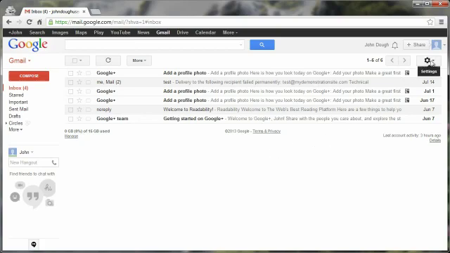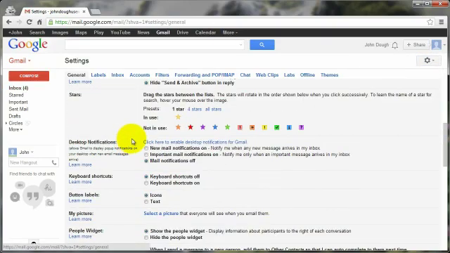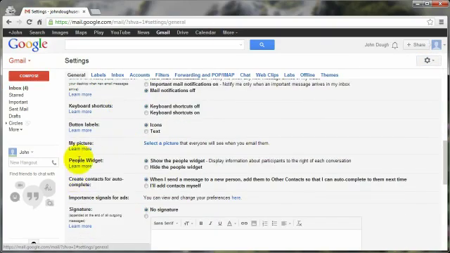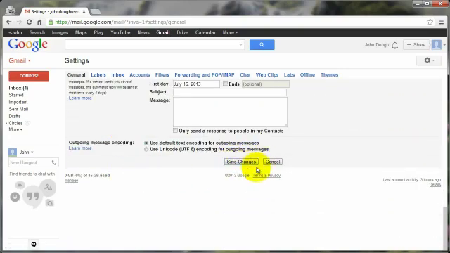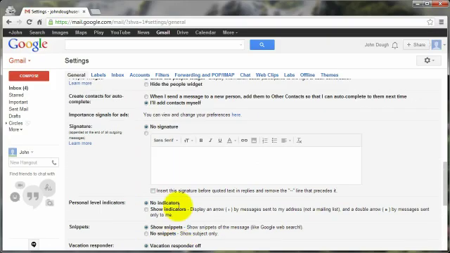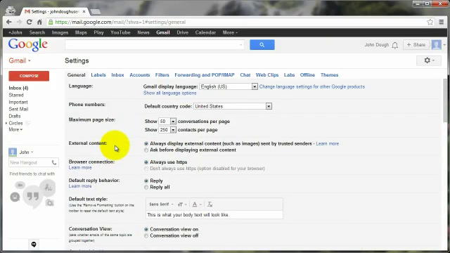Now, this contact auto add feature can be toggled on or off over here in the settings area. Come on up here by our gear icon, open that up, click on settings, scroll down about halfway down the page, and right below the people widget is create contacts for autocomplete. You can toggle this on or off. If you want to add the contacts yourself, then you want to click that radio button. Come on down here and click on save changes. I'd rather the auto feature be left on, so I'm just going to leave that alone.